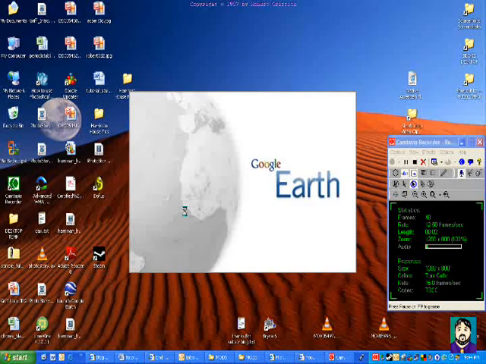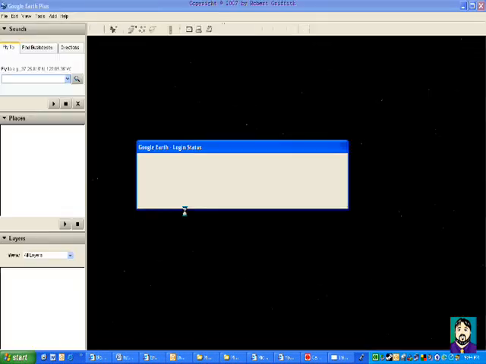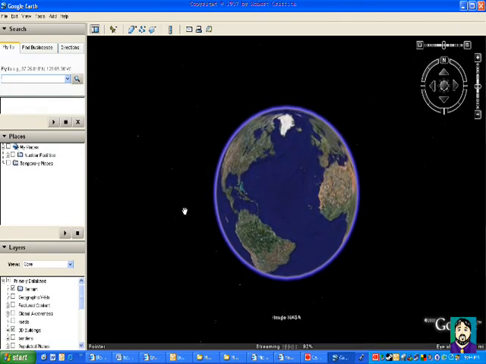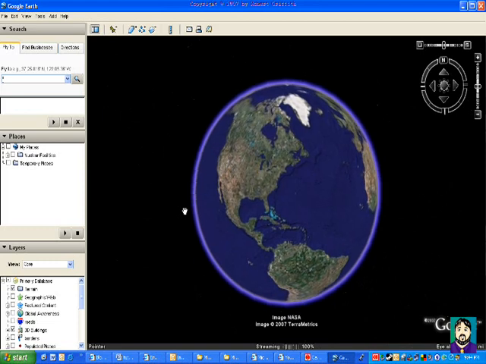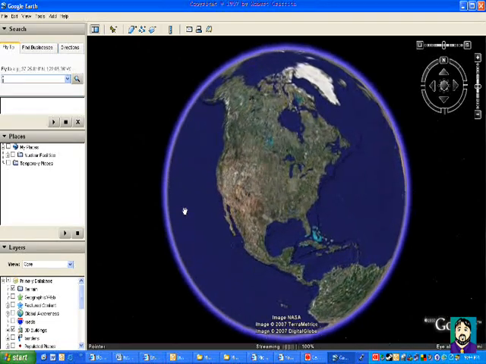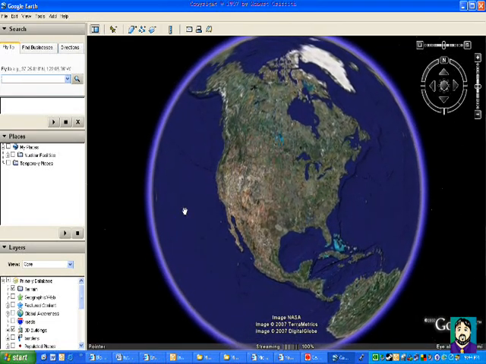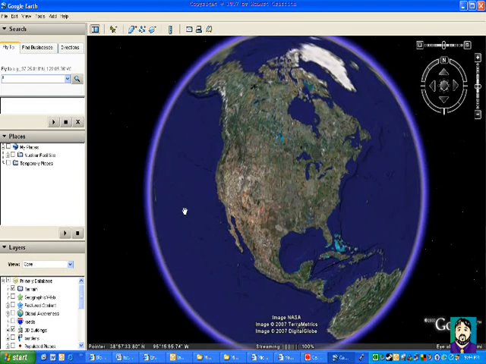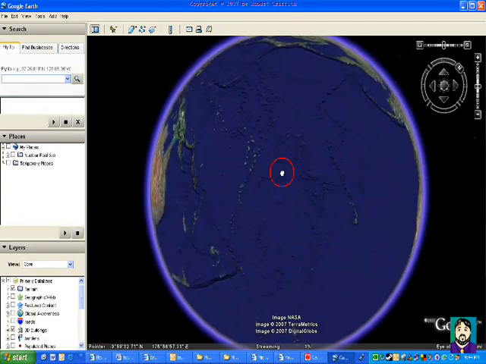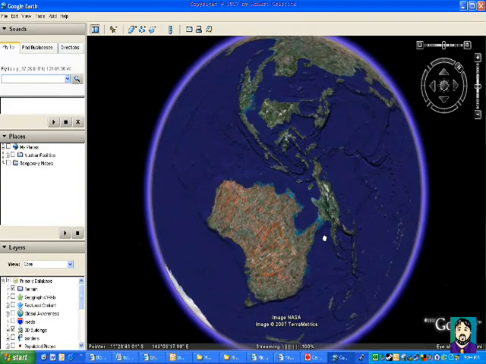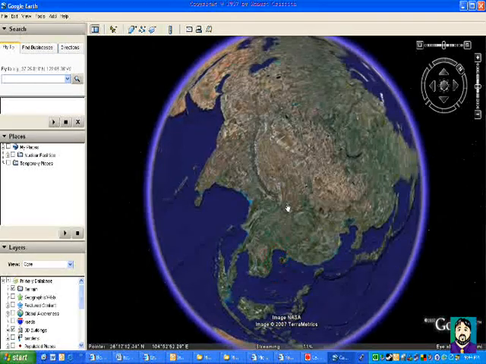Okay, tonight I'm going to do a tutorial on using Google Earth, which you can download for free from Google. If you just go to Google and type in Google Pack, one of the things that'll come up is the option to download Google Earth. It's only available for Windows XP and Vista, I believe, but it is a good program. Anyway, it comes up like this, and you can actually grab the globe and rotate it if you'd like, to get to a specific spot that you want to check out.